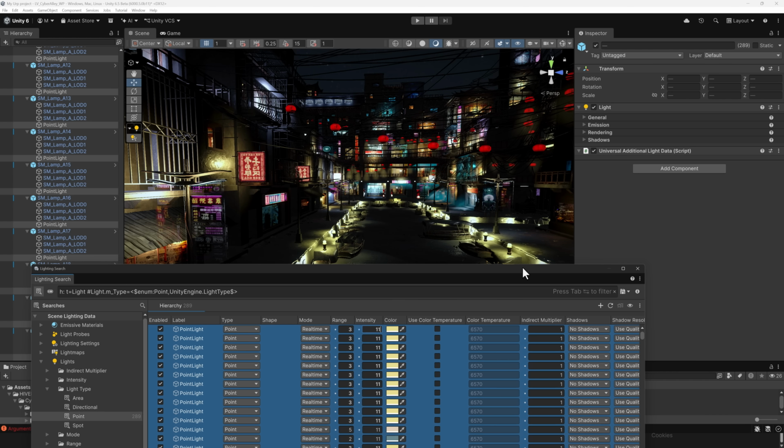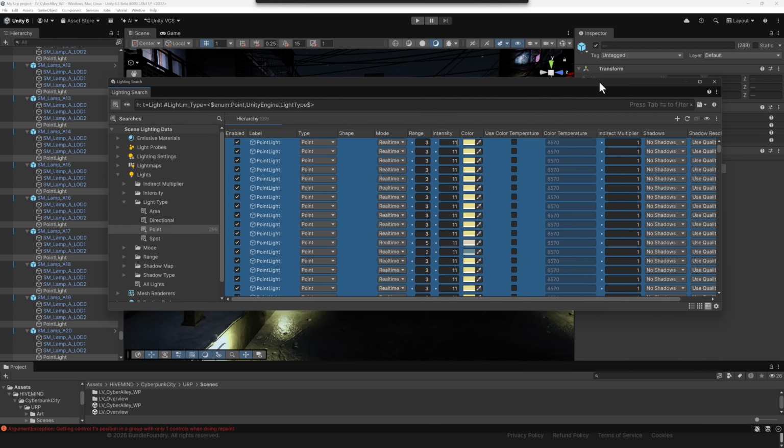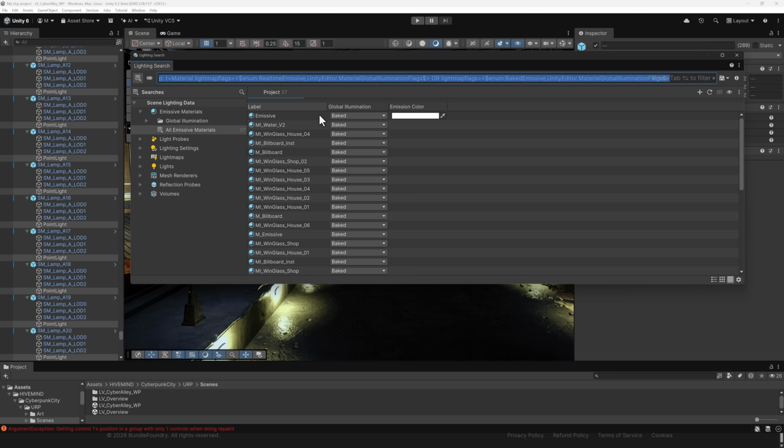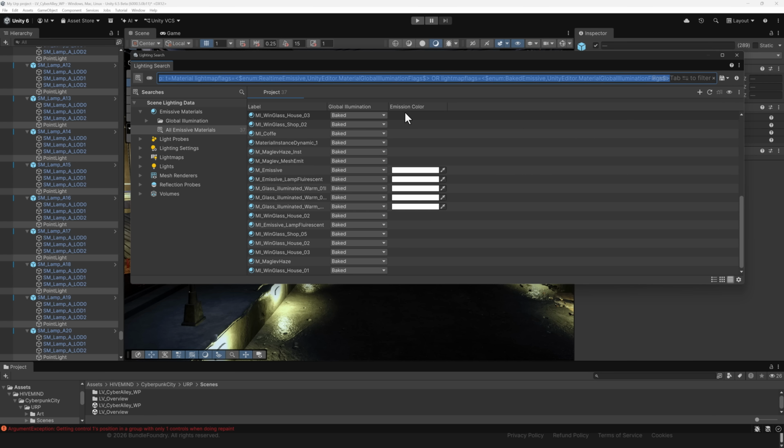So there, boom, you can see quick results. So if you're working with lights, you can quickly drill down and find one immediately. On top of that, it goes beyond lights. You also have the ability to find all of the emissive materials in the scene, for example. So here are all the various different emissive materials and values you can change for them.